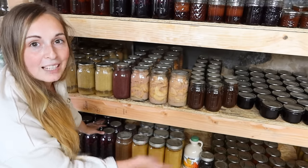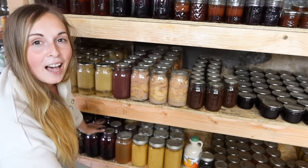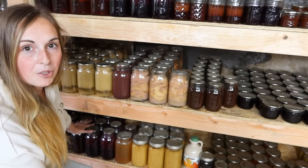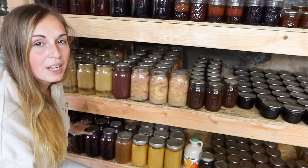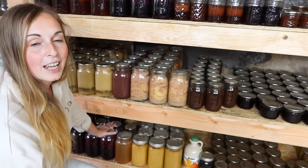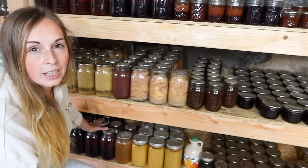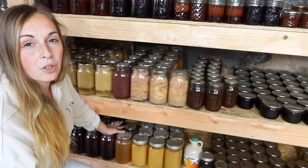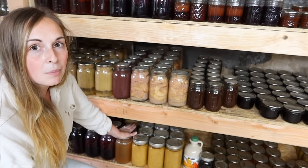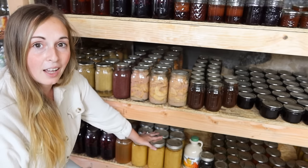Down here on the bottom, I'm going to shuffle things around because this morning I canned about 28 quarts of white grape juice — I've never done that before. This is my Concord grape juice from last year — I did enough for two years, so I didn't need to do the purple grapes this year, but I decided to try white. We love grape juice especially in the winter season, and when you make your own you can count on those grapes to give you a lot of vitamin C.